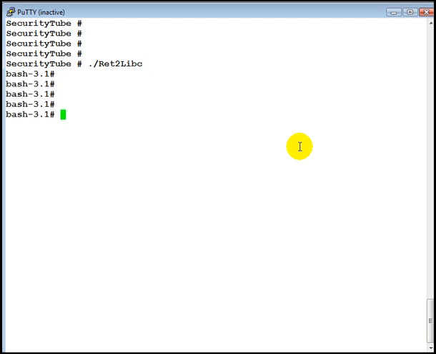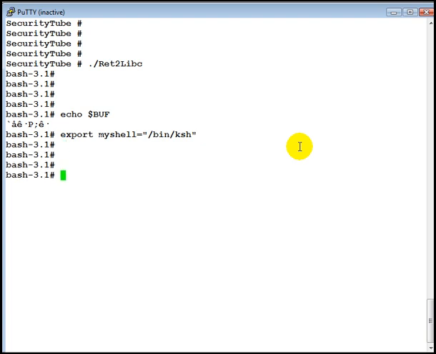As expected, we get a bash shell with the environment variable buff set to an appropriate value. Now we go ahead and inject the bin/bash variable. So let's actually inject bin/ksh, the Korn shell. Right. Now we need to know in some approximate way where this would be located in the program memory.